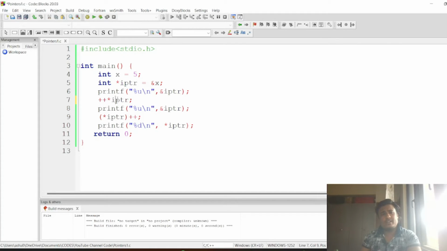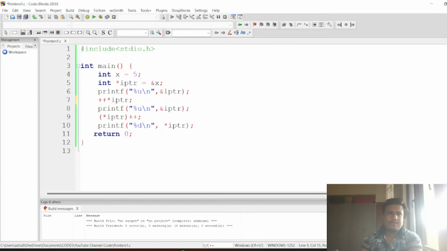So it will always reach the value of IPTR first, then increment. But whenever you use this without parentheses, the plus part operates, IPTR is incremented, and then the value is fetched. This gives some random value which we do not want, because it is pointing to some other memory location and obviously has some garbage value. I hope you are understanding this now. It is difficult to understand, so try to understand this part.